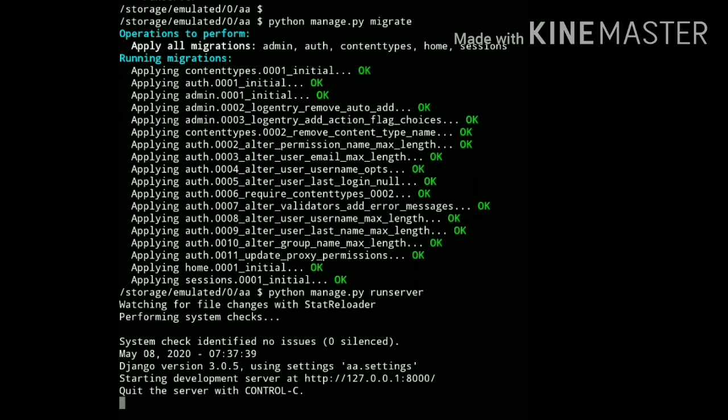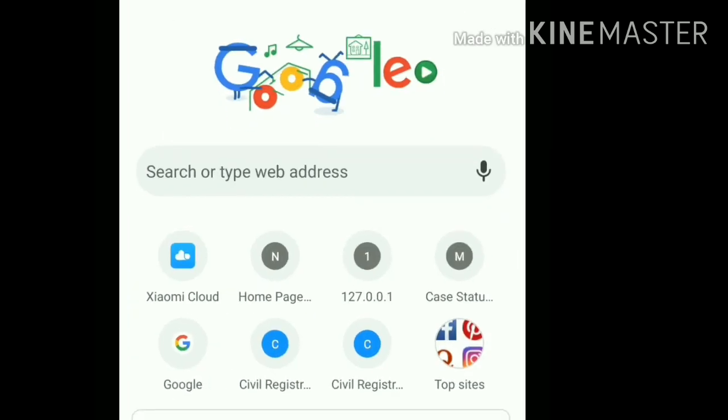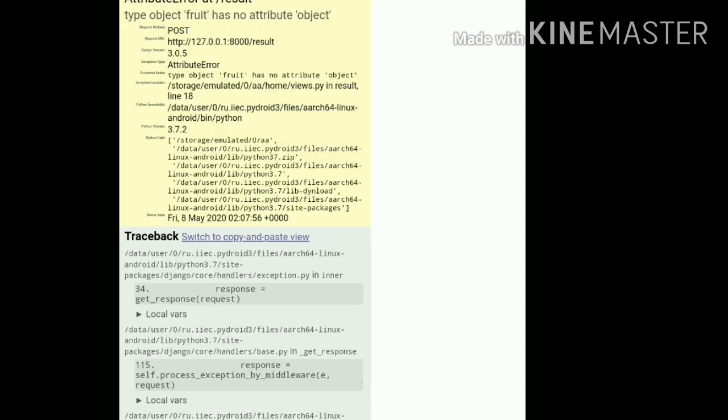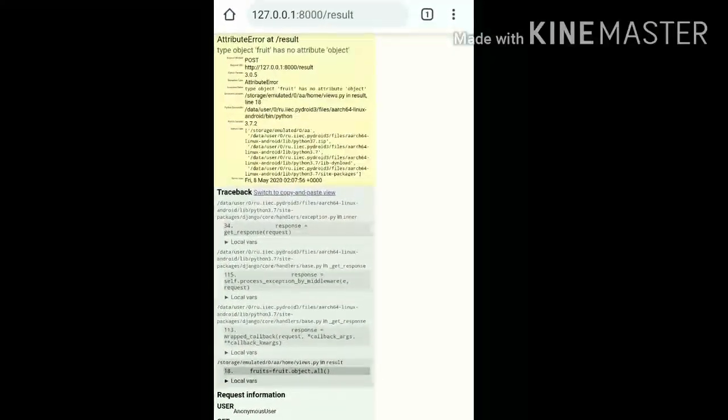And check whether it's working or not. So let's go on the browser and put something like apple and red. Okay, we got an error. Actually we got an error because it's not object, it's objects.